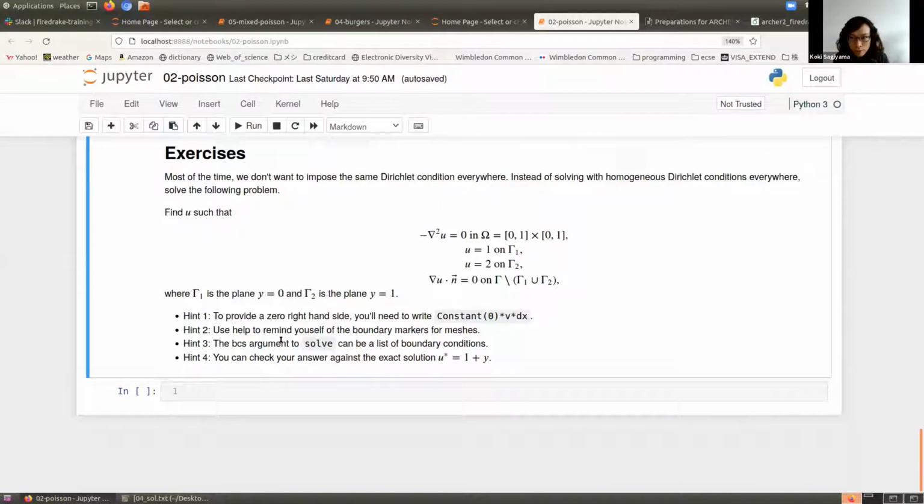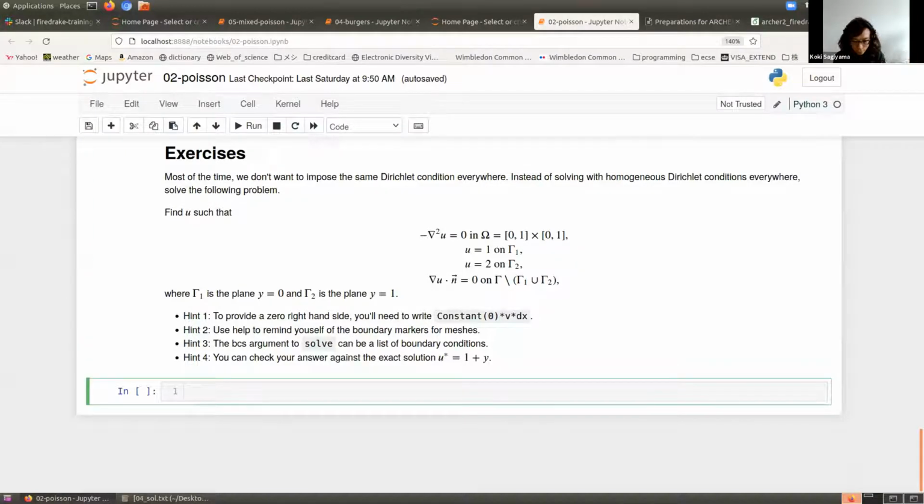So we again have the Poisson problem on the unit square.